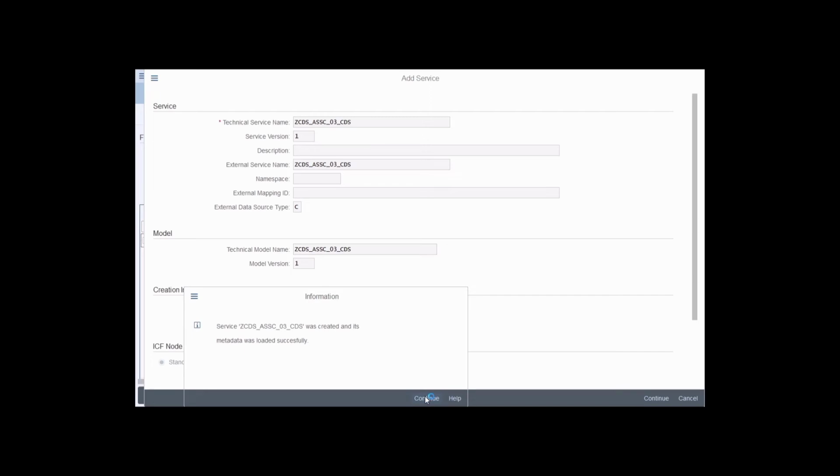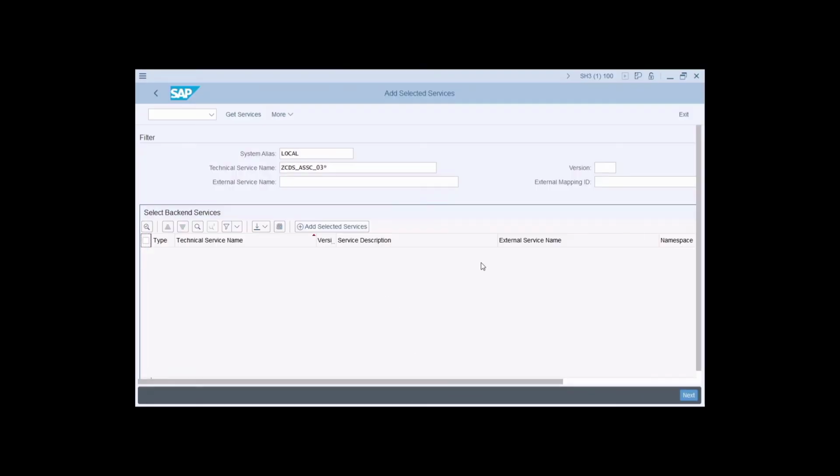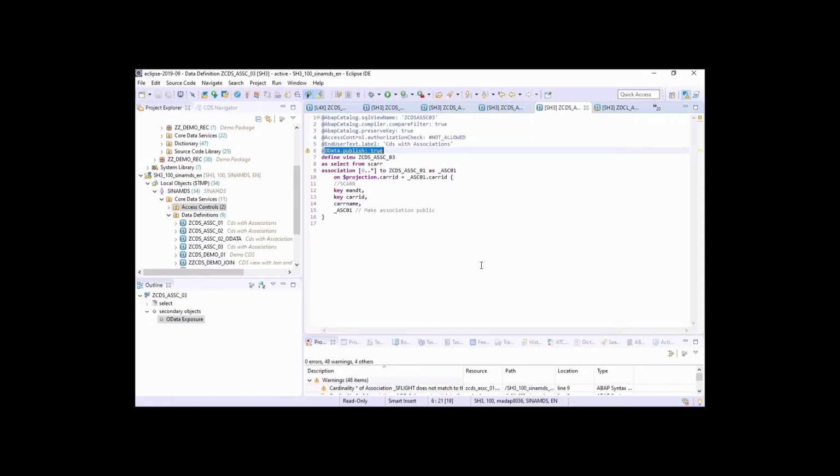Now the metadata has been loaded successfully. Let me navigate back to Eclipse, and now I should see the URL here, OData service.